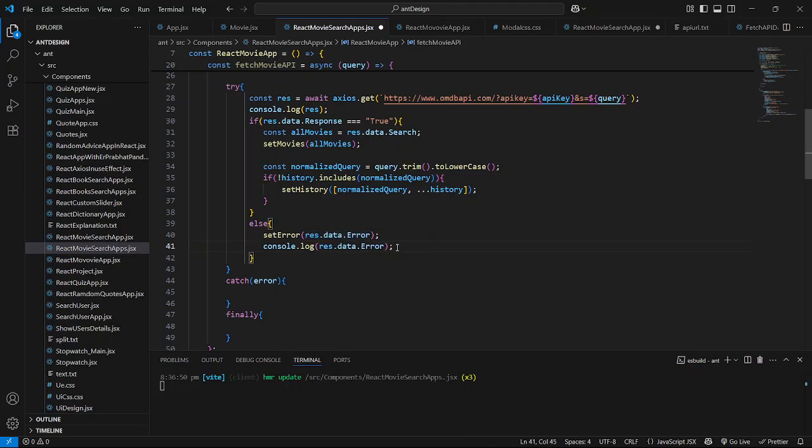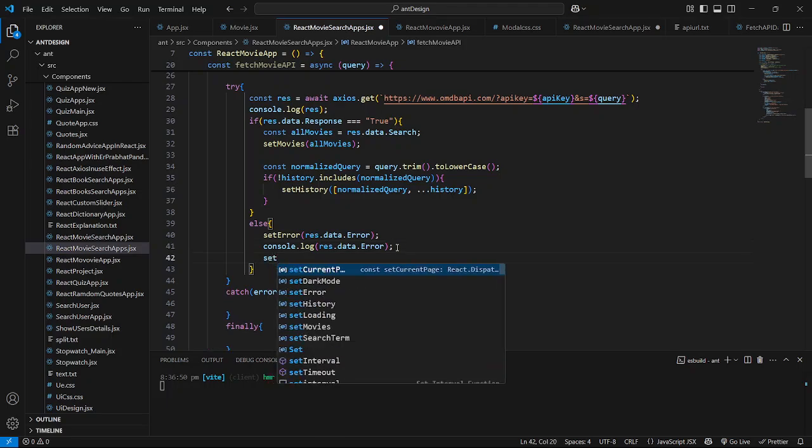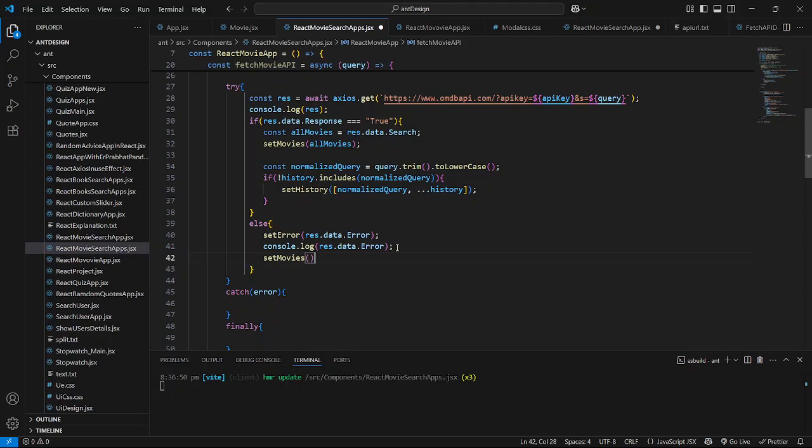And now we will again call setMovies, because we don't have anything to show, so let's store the empty array inside the setMovies state function.